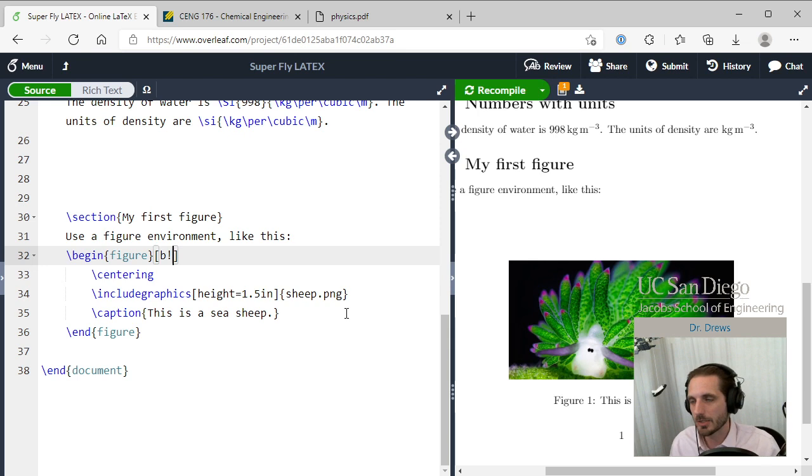It's pretty rare that we ever need a figure followed by a figure, and it's basically considered a faux pas, or in other words, a no-no, to have a figure and then a third figure under that. That's called a figure dump. Nobody likes figure dumps. So if you need more than one in a row, think really hard about what you're doing. You may want to restructure the actual figure itself so that they're side by side or something like that, which you'd have to come up with a way to modify their appearance, like in Paint or something like that. There are ways to put figures side by side in LaTeX, but they're a little bit more complicated than what we want to go into right now.